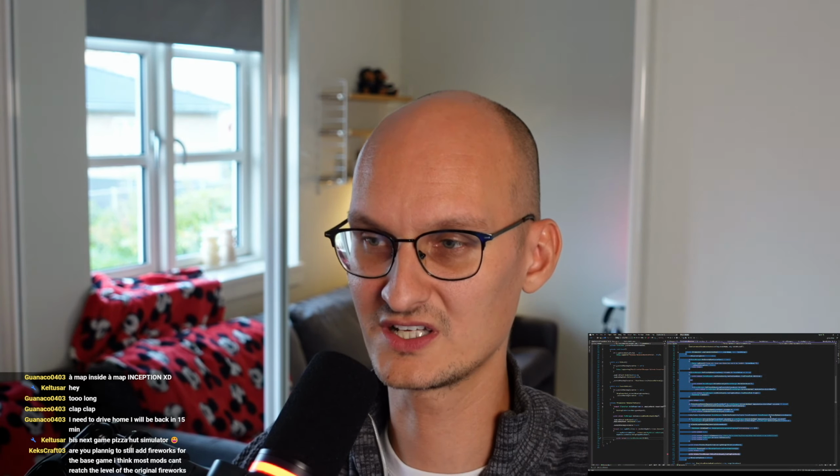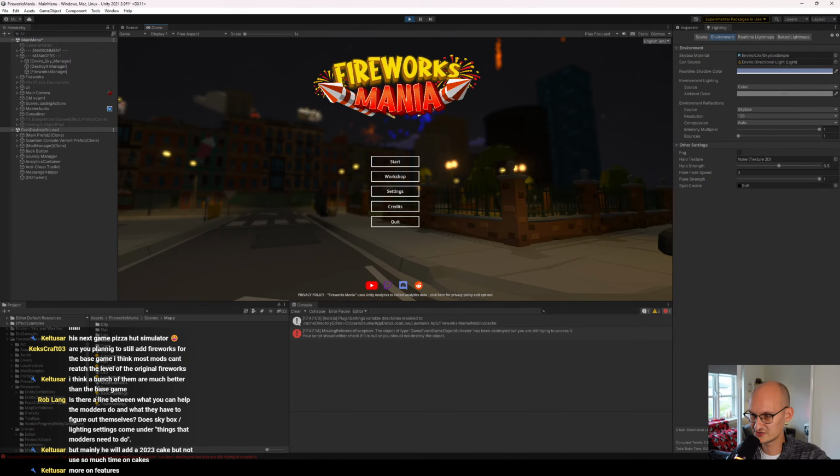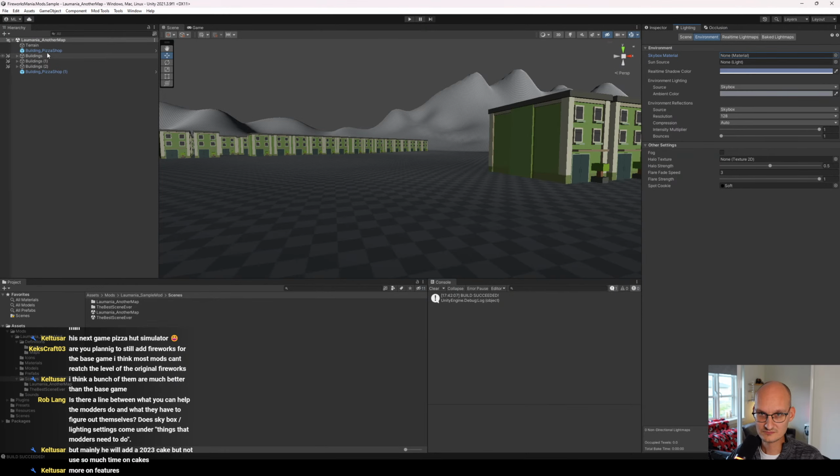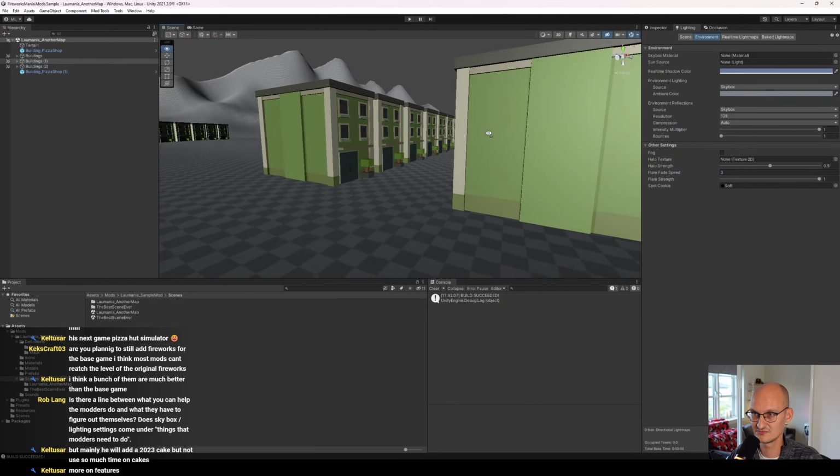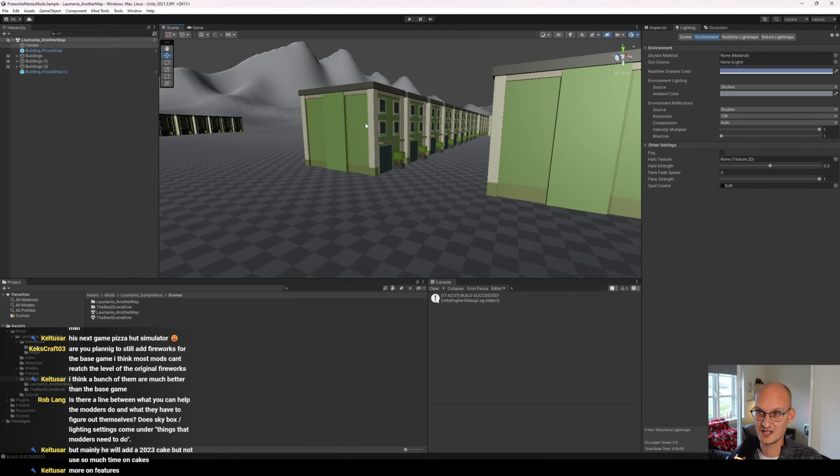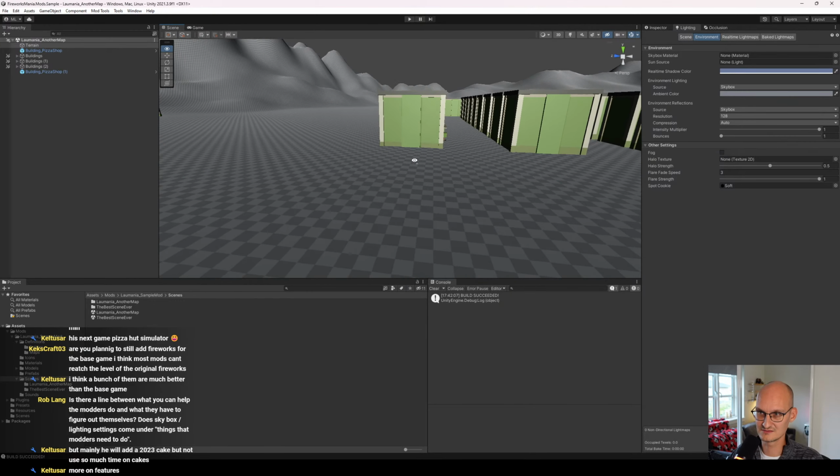Do skybox lighting settings come under things that the modders need to know? No, exactly. As you can see here, this is my new scene. I just created a new scene, added the terrain, dragged in some visuals here, and modders have to add colliders and lights and whatever they want.